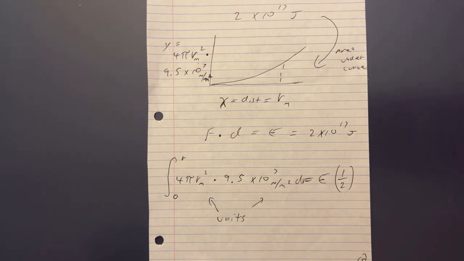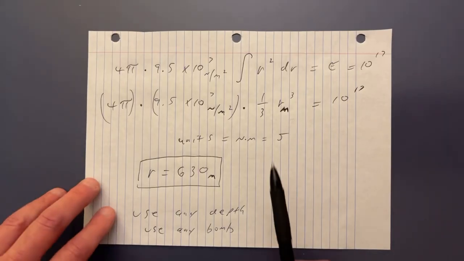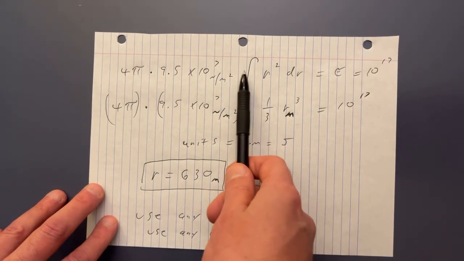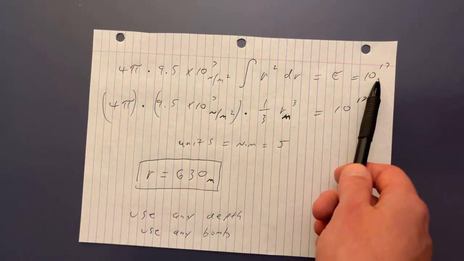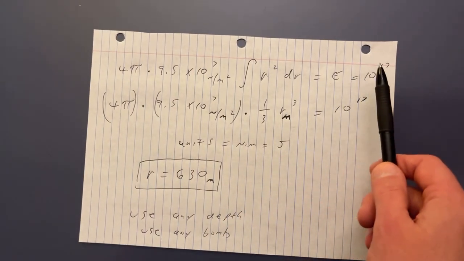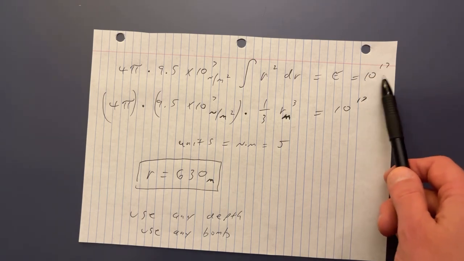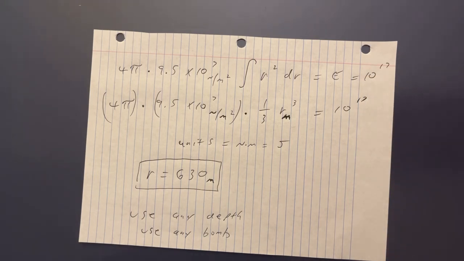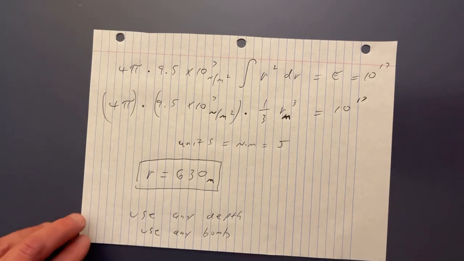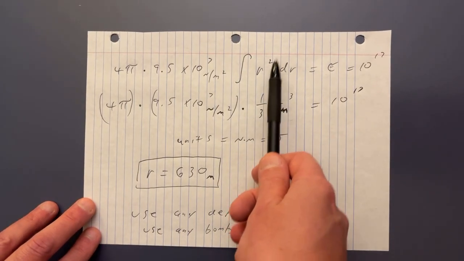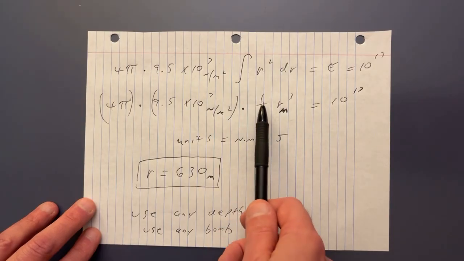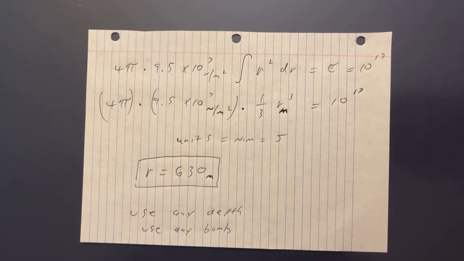But watch what happens when we take an integral. What we can do is just pull everything outside of the integral sign right here, except for the r squared, and then dr, and that equals our energy. By the way, I cut the energy in half. Instead of 2 times 10 to the 17th, I'm just calling this 10 to the 17th now, for the aforementioned reasons. Now we take the integral, which just means we raise the exponent from 2 to 3, bring it down to the denominator. We got 1/3 r to the 3rd.